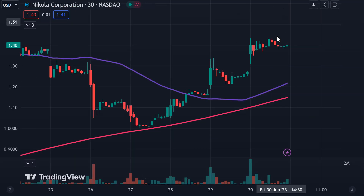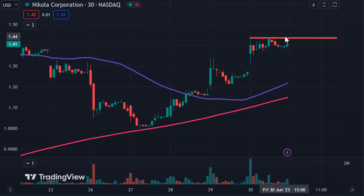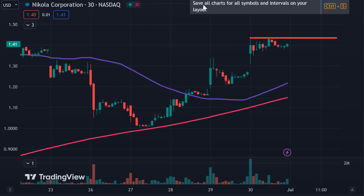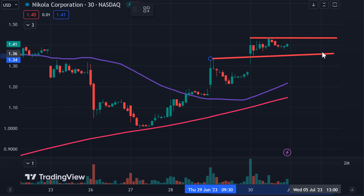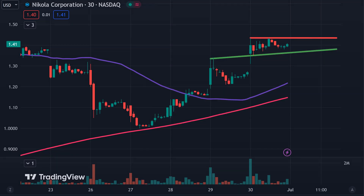Next one, NKLA — same idea as what we just looked at there. A good solid pattern has formed. We have the top part of it — the key breakout point of resistance right there around the $1.44, $1.45 mark. And then we have our area of support. So resistance, support, a nice upwards move right there — another bull pennant pattern. A lot of people are probably watching that level. So if the price can come up to that area and get the push up through it, that break in and of itself could definitely create more people to want to buy and give you a nice little breakout. So keep an eye on it.